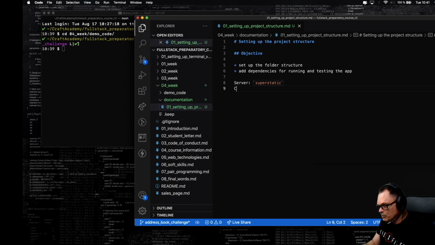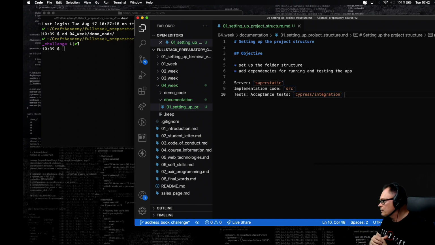Implementation code will be in the source folder, right? Let's call it the source folder. And tests, well, acceptance tests will be in the Cypress integration folder, and this is the problem here.